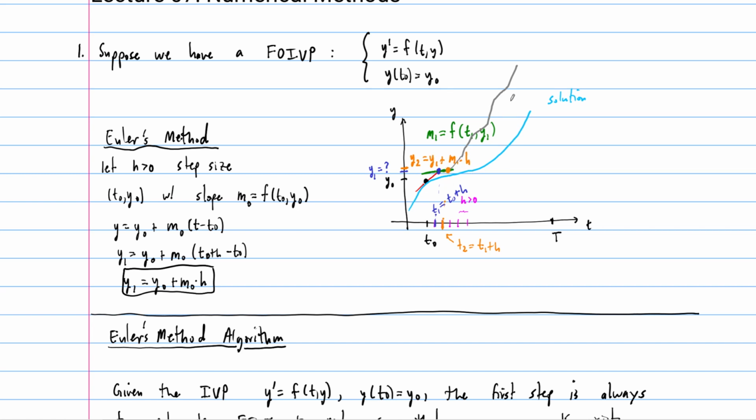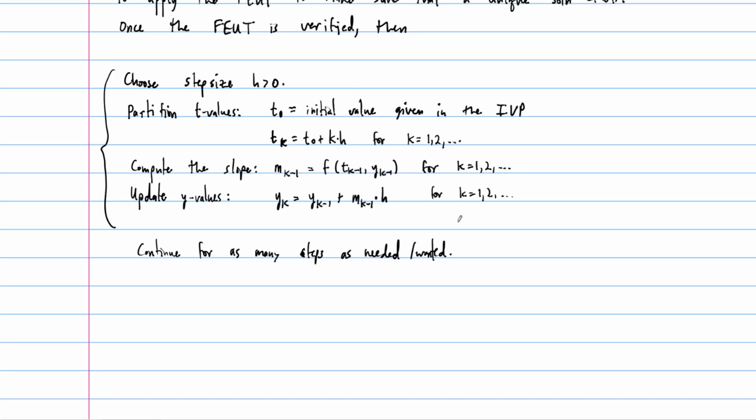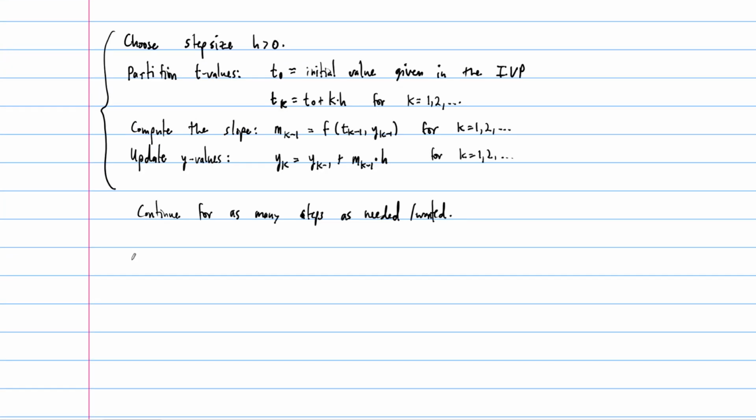But how can we minimize this error, this gap that's happening out here as we get further away from t0? Well, one obvious way is to take more steps, and smaller steps. Smaller steps is more important than more steps, but taking smaller steps requires you to take more steps. So taking a smaller h will result in a better approximation. That's one note we should make here: taking smaller step sizes results in a better approximation in general.